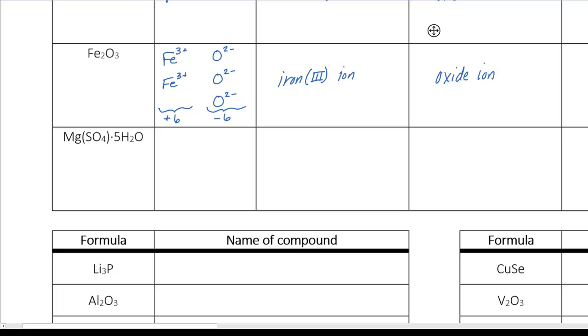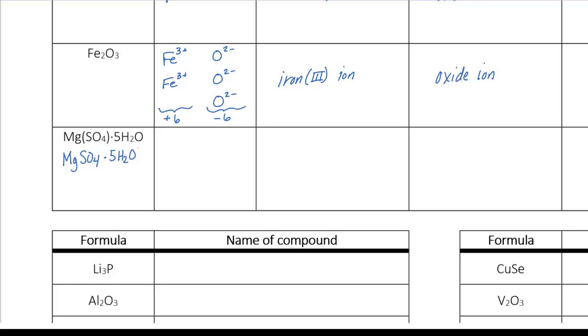Now in the last problem here, I see that I've made a typo, and so I'll go back and fix this for your worksheet. But how we would normally write this compound is as follows, without the parentheses. Again, the parentheses are only present when we need to have multiple ions of that particular type present. And since there's only one SO4 here, it's not necessary to put it in parentheses.